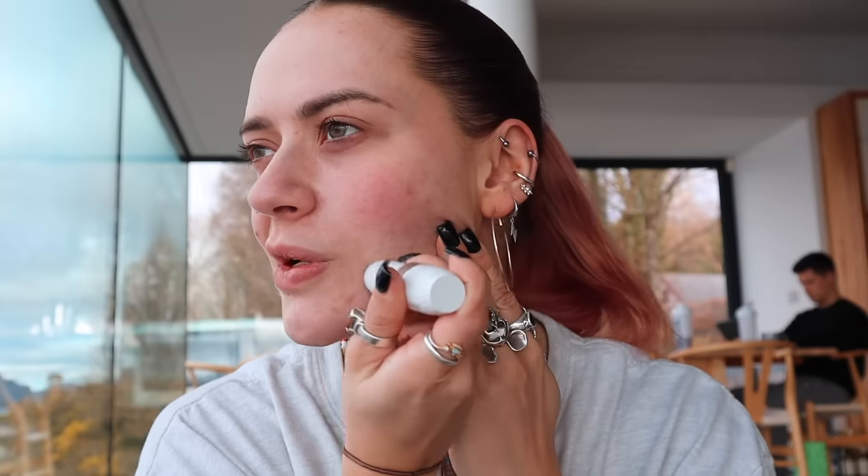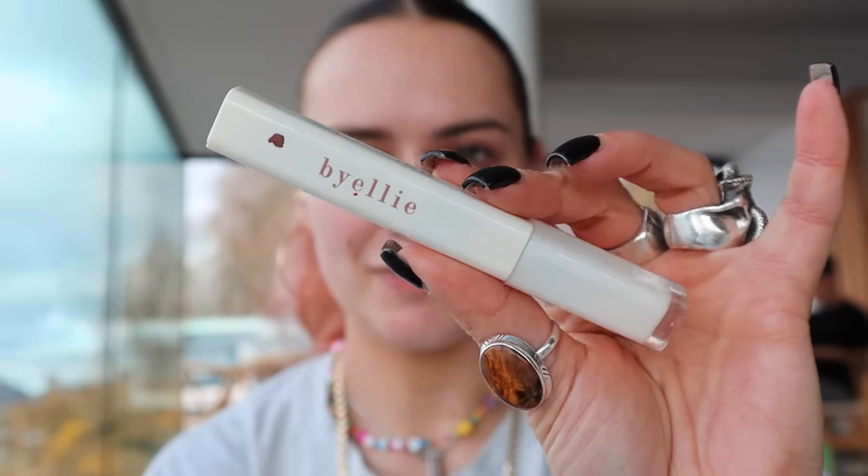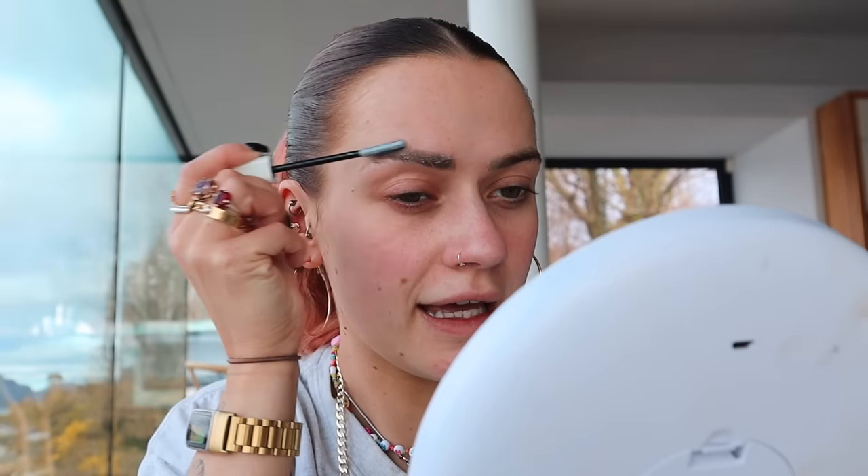As always we start with shaving the face - not everyone does this but this girl does. Now let's start on the brows - this is the By Ellie Brow Texture Gel in the little tube, which is way better for travel. It works so well - you just coat your hairs and tease them in the right direction, get them nice and coated. It's super quick. Before I slick them down I just let that get a bit tacky.